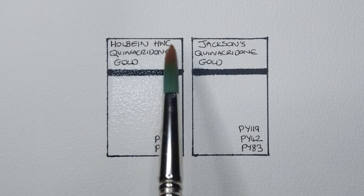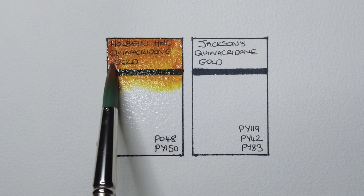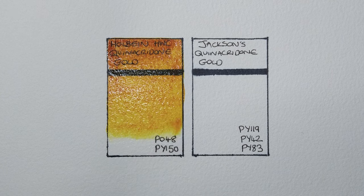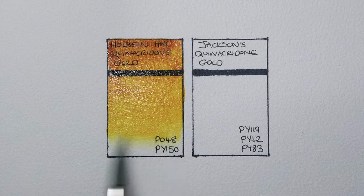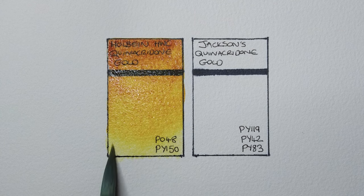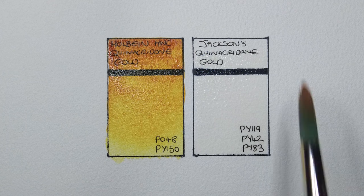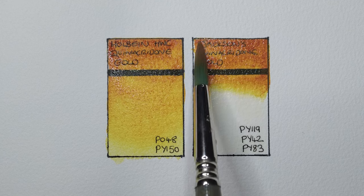Here I'm going to compare it with my favourite Quin Gold, which is from Holbein. This is a mix of PO48 and PY150. Yeah, this one has a very bright yellow undertone, which comes from the PY150. I know some people don't like it, but for me, it's not really a problem as it mixes the greens that I like. And then we have the Jackson's, which is PY119, PY42 and PY83, as I said before.